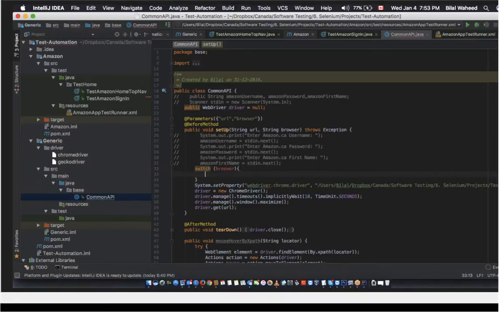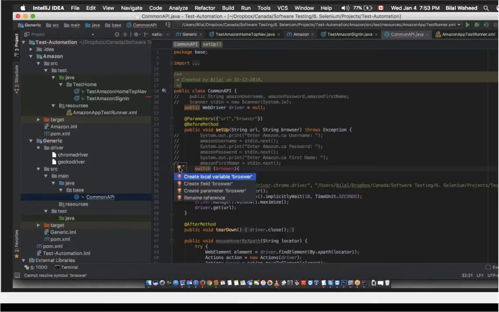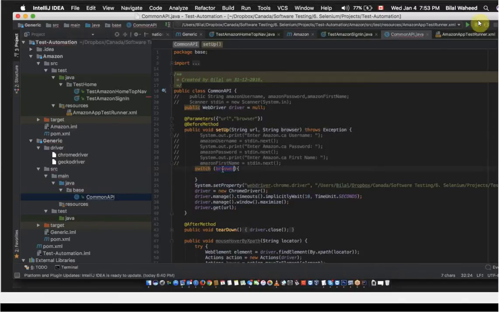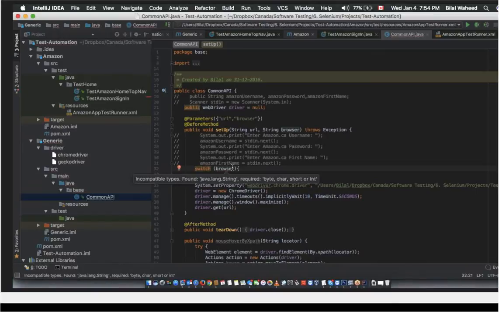Now, you see the error that we're getting, why it's red? Oh, spelling. You need to create a variable. No, actually, I was expecting something else. Now, this is the error that we're getting. In previous versions of Java, the switch statement was only designed for character, byte, short, or integer. So if we pass an integer, if the value is 100, then based on 100, you do something. But we are trying to pass a string.